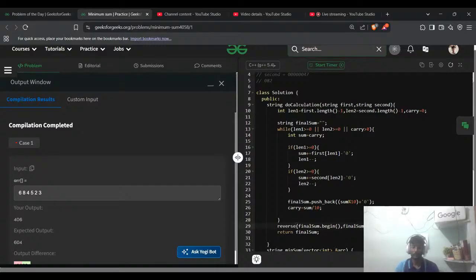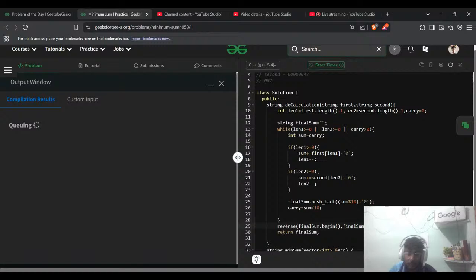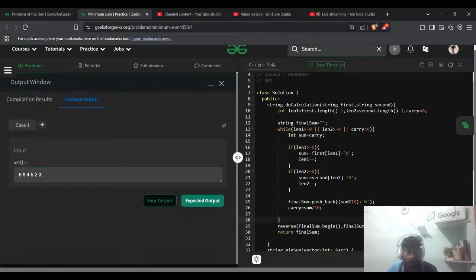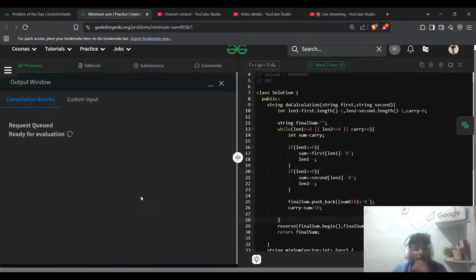Yeah, I think now this will work. Great. Let me check for some custom input. Let me add some zeros in this and see if this is working or not.